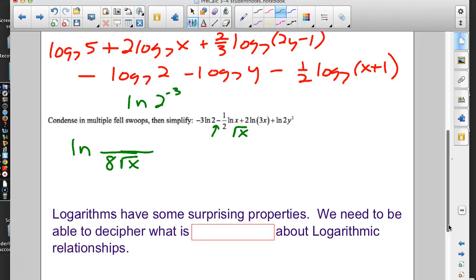Next one has addition. So where's that going to go? On the top. But it's going to be 3x squared. So what's that going to give us? 9x squared. Does the last one go on the bottom or on the top? Top. Now again, they wanted us to do this in one swoop, so they were hoping we'd get here and go, wait a minute, that's going to be 18x squared y squared. Again, I don't need you to be able to do it in just one step today.